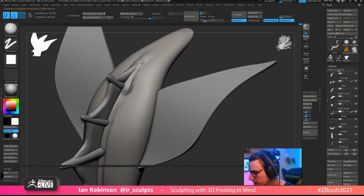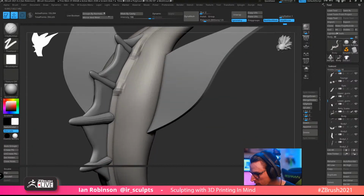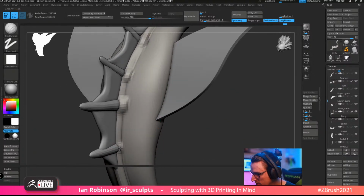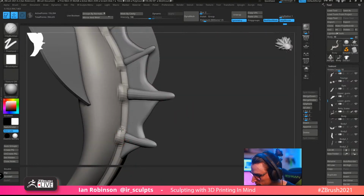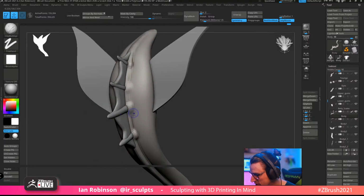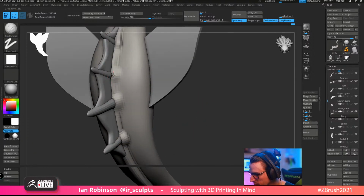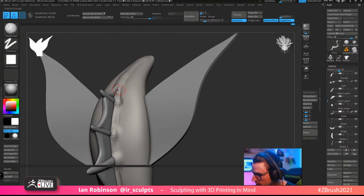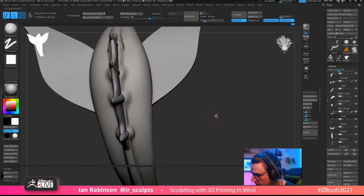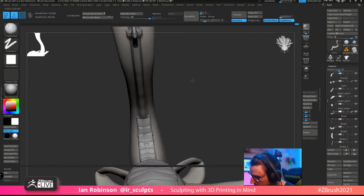All right, so now we have this coming up here. And what we did for his back, we're going to do for his tail, keeping consistency as much as possible with the similar shapes. There we go. Okay.